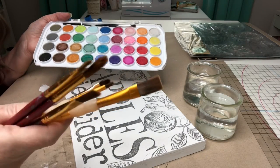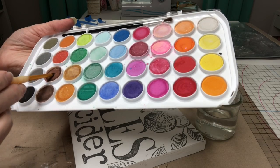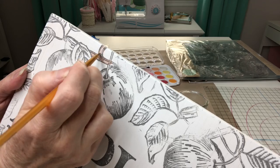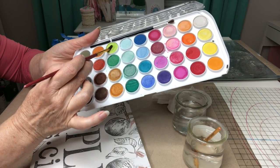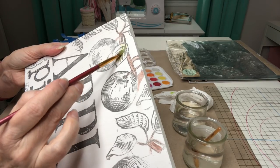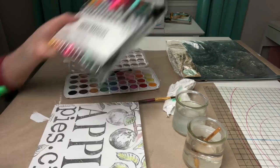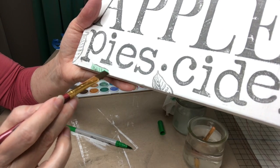Now I've got some water, different types of brushes, and a watercolor kit that I literally picked up in the kids section at Walmart. I'm going to start with a brown for the stems right here — you can see I can just paint right over where I've stamped because it's dry, it's not going to smear that ink. Channeling our inner Bob Ross and painting happy little apples! For the leaves, I'm going to start in with this color and just kind of brush it down the middle. I have these brush markers and they're also water-based, giving a more intense color, but I can take a wet brush and just kind of thin that out.